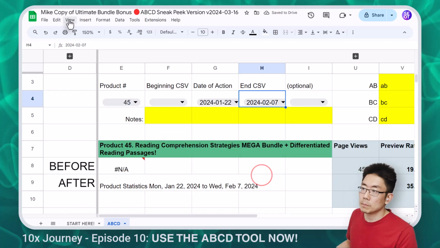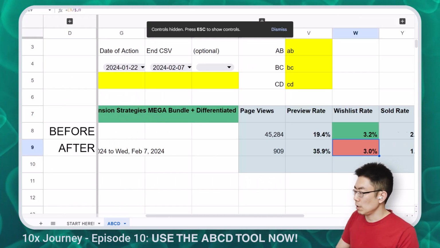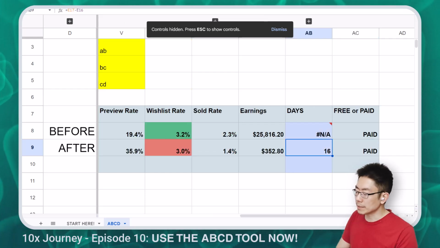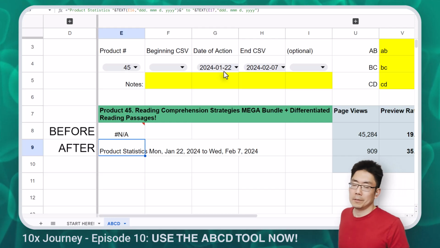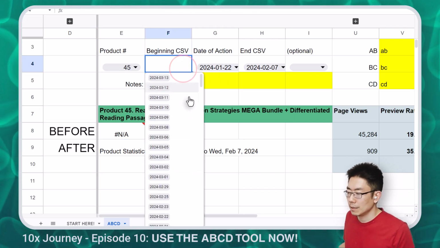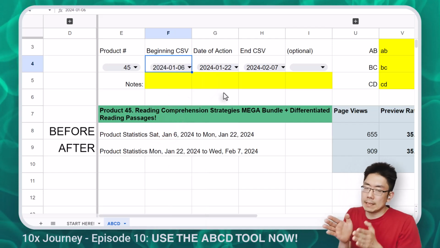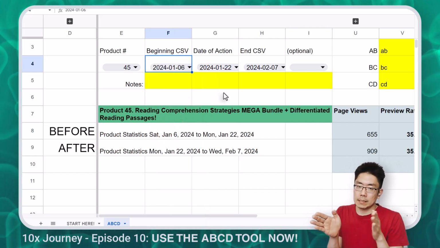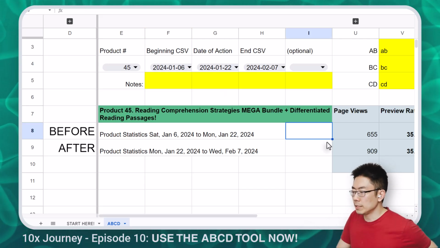There we go. I'm just going to go full screen to get some more real estate here. If I scroll here, I just want to see, it's about 16 days. So I'm going to try to choose 16 days before the 22nd. What is that? January 6th? Let's see if I have something around there. I have January 6th. So basically it takes the product stats and subtracts the two files to figure out the true page views during that time. Okay, so this is interesting.